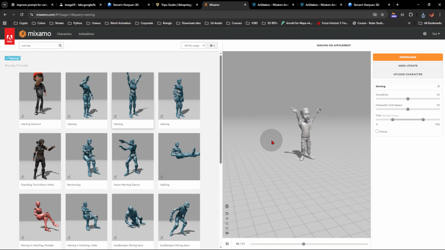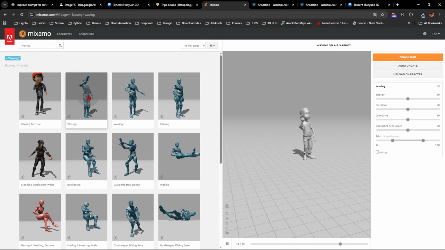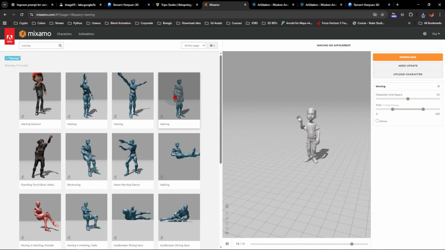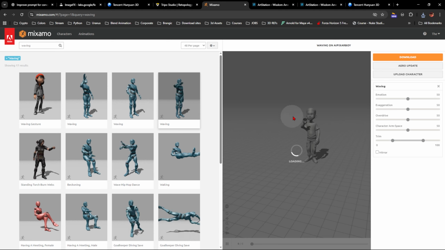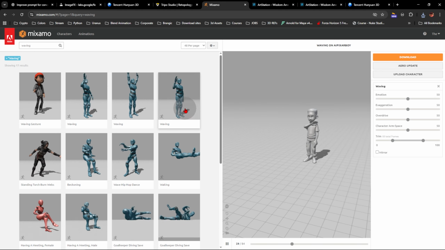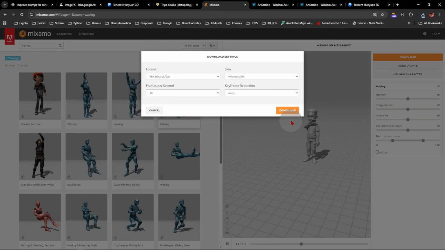Okay, so this is where the shirt is a mess. Let's see if you have just one hand. Okay. The T pose once again would have been better because, yeah. So let's just download this without skin.